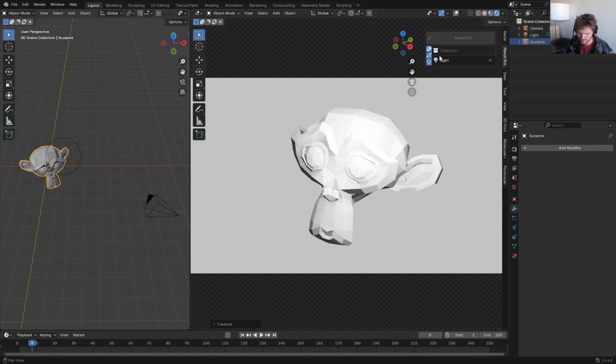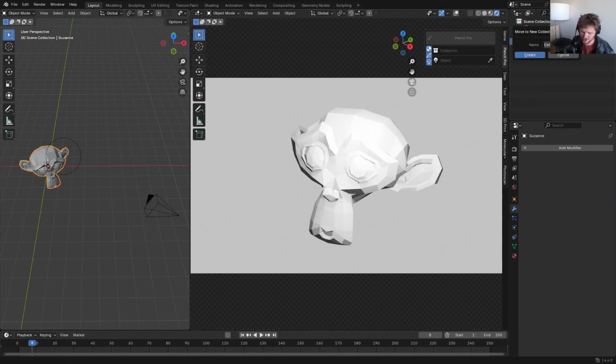Once you install Pencil Pro, you're going to see it in this end panel. However, it's not enabled. You can't click this button, and that is because the way it works is it looks at a collection and it says, for this collection, calculate what the pencil drawing would look like. And additionally, you can put in a light. So the issue is we don't have any collections. So I want to make one.